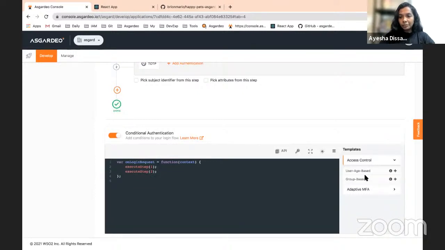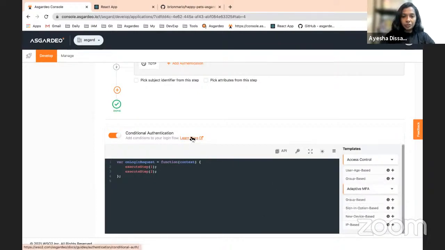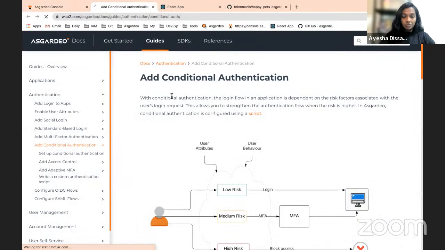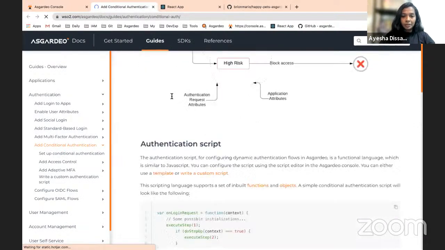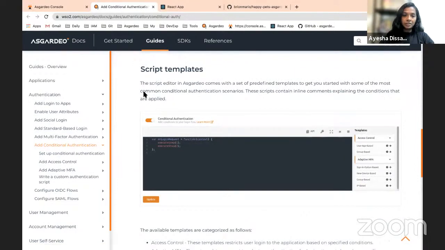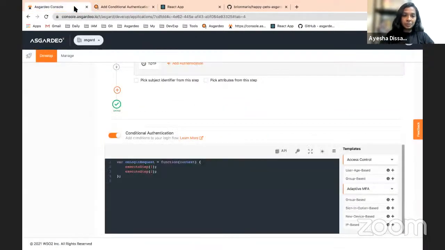We have a set of inbuilt templates onboarded to Asgardeo. You can directly use them, or you can refer to the documentation on the adaptive authentication script library. You can use that to write your own scripts as well.